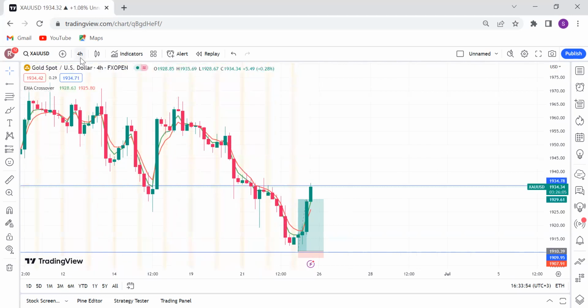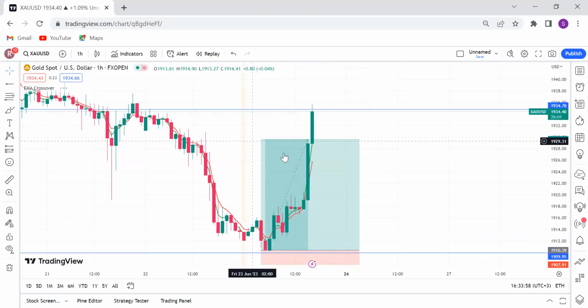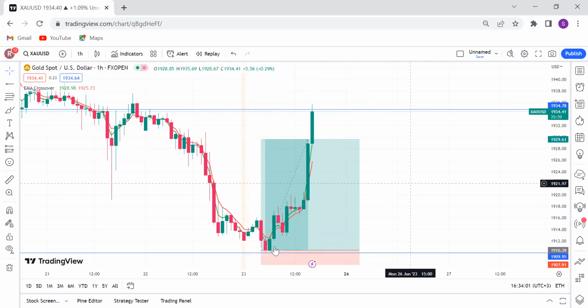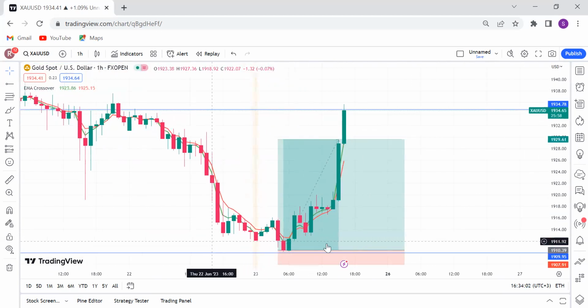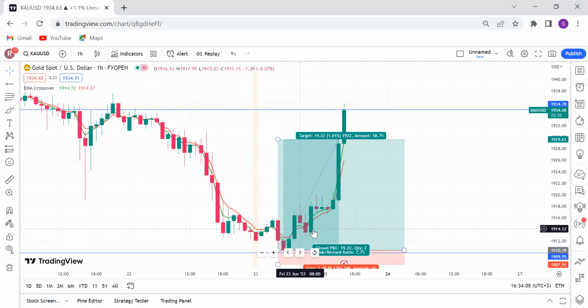Now, as you can see, let me go to a much lower time frame like the H1. You can see where they crossed over. This was today morning at around 7. They crossed over at this point. And after doing my own analysis, you can now see how it corresponded with the analysis, indicating a bullish movement coming. So that was my entry point over there.